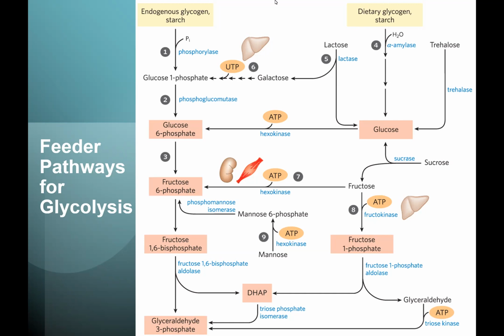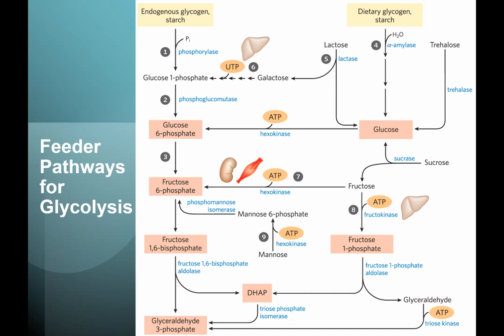Actually, that's dietary glycogen over here, but endogenous glycogen would be our stored glycogen, and dietary glycogen or starch could be immediately broken down to glucose. We'll see that endogenous glycogen actually, through the activities of certain enzymes, gives us glucose 6-phosphate. It initially gives us glucose 1-phosphate, and then that's mutased to glucose 6-phosphate.